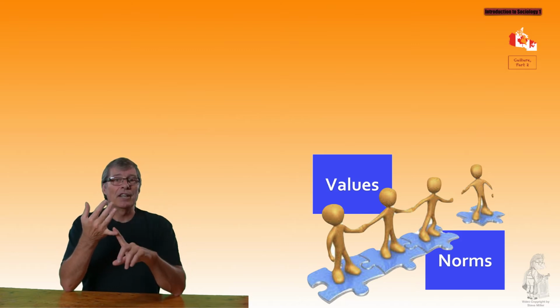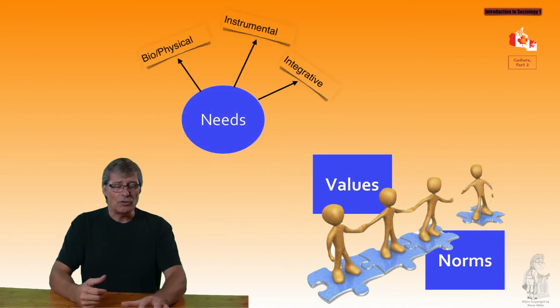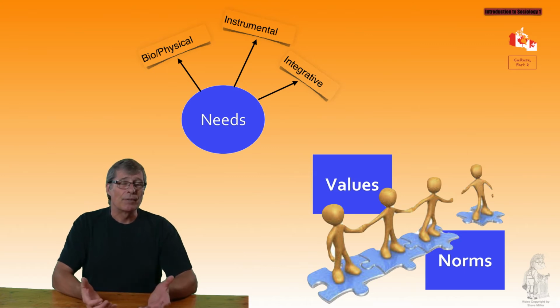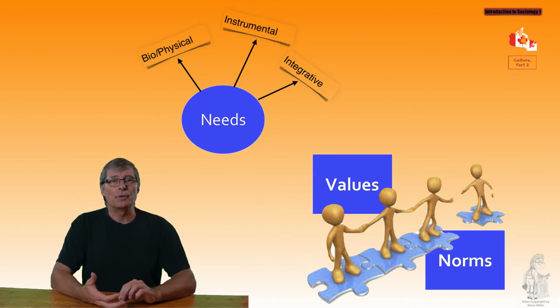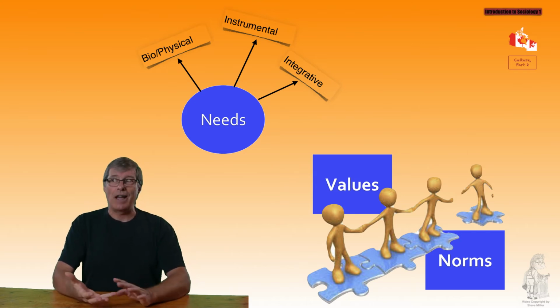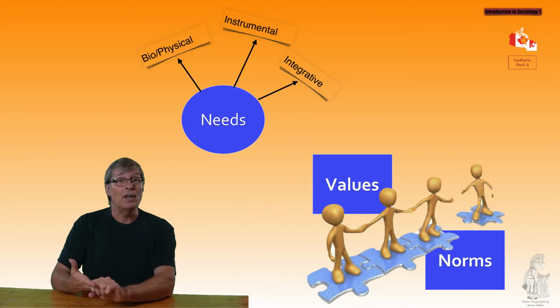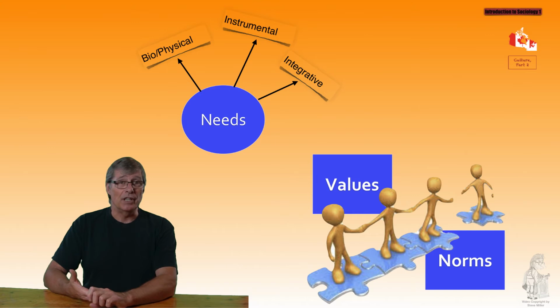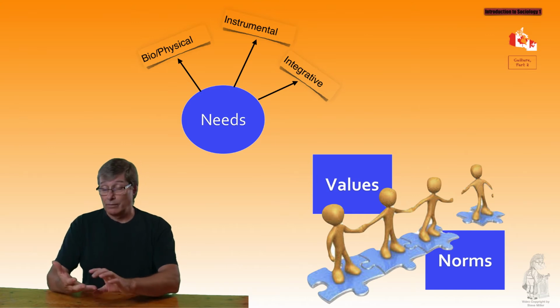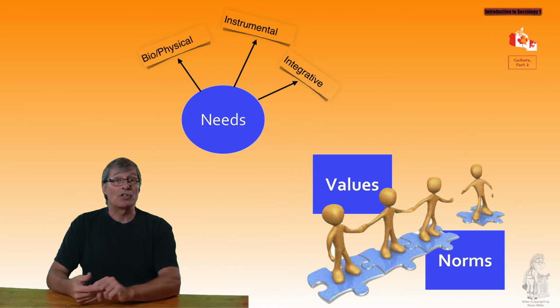Now, Malinowski viewed that cultures function to meet people's needs, and they do so in very specific ways. One is through biological or physical needs, food and procreation. That's one of the purposes, one of the values and norms. We form families, we have children, and we look after our physical needs through employment, buying a house or renting an apartment, looking after our children.